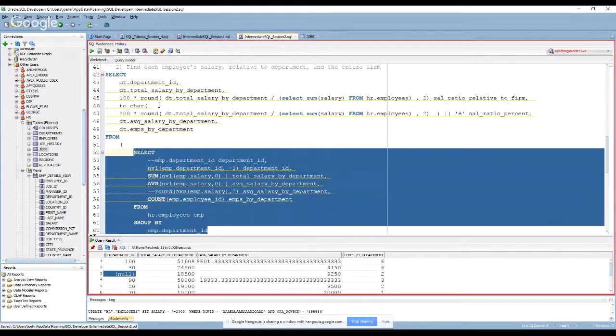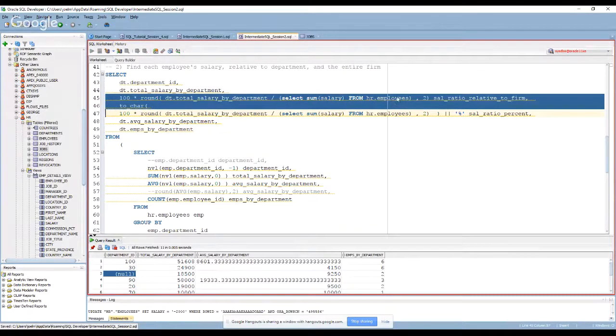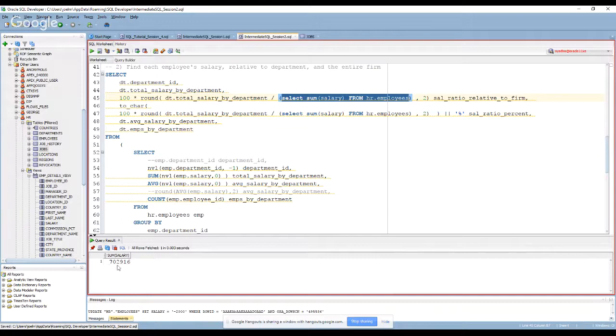Well, what that effectively means is that if we are able to extract out the total salary by department, we just have to divide that by the total salary in the organization. And guess what? We just run the query. So if I highlight just this query and I run it, it's going to give me 702,916, which represents the total salary of the department. So this is your total salary within the department.